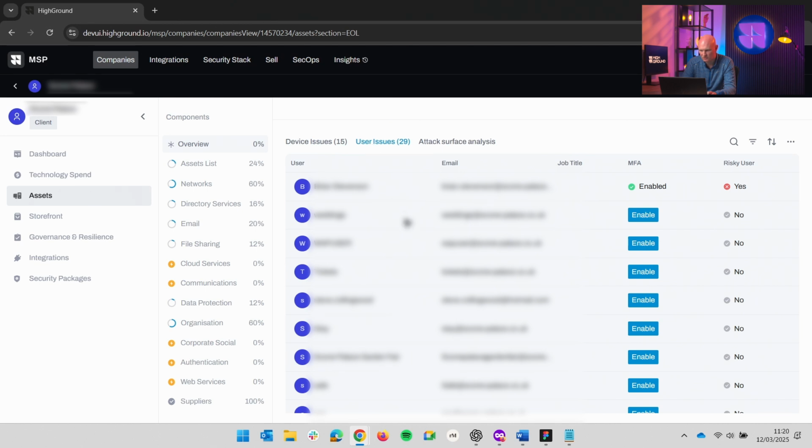And the same thing with user issues. So we can show users that have MFA turned off, if they have any risky sign-in detections as well. And this comes from the Microsoft Azure. I know that you might already be using existing tools, but in a later lesson, we're going to show you the client report, where we can aggregate all of this data into a single report that the client can take away and understand.